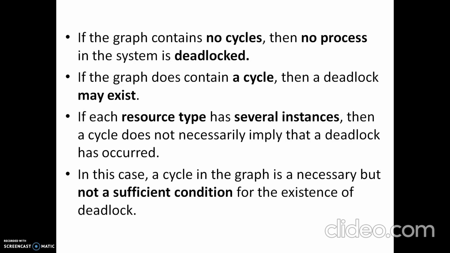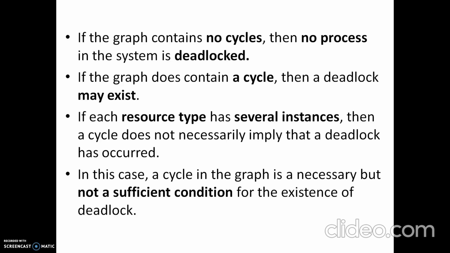So how do you say that a given graph indicates a deadlock? If you can find a cycle in the graph, then there is a chance of a deadlock. So the presence of a cycle is an indication of either a possibility of deadlock or a presence of deadlock. But if no cycle is found in the graph, then there is no chance of a deadlock and there is no deadlock at all. That is how we can use this graph for identifying whether there is a possible deadlock or not.